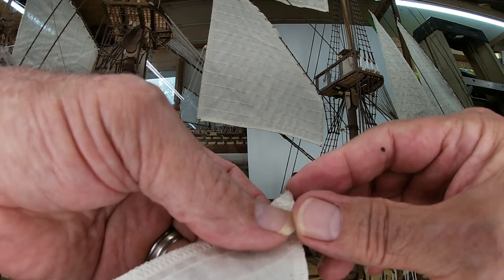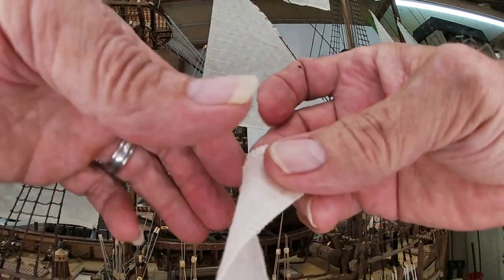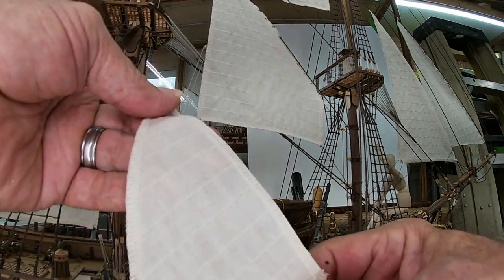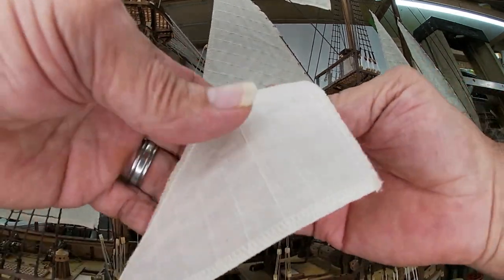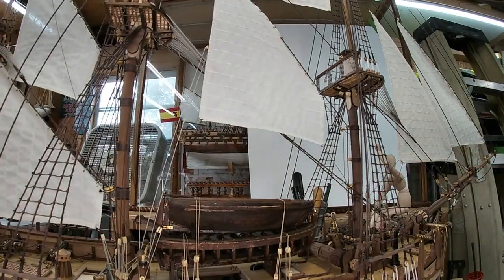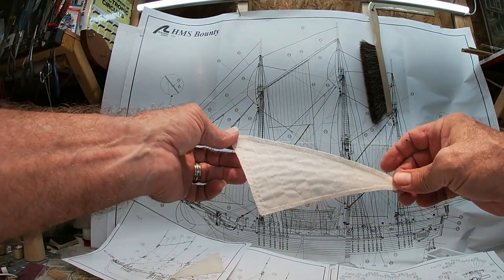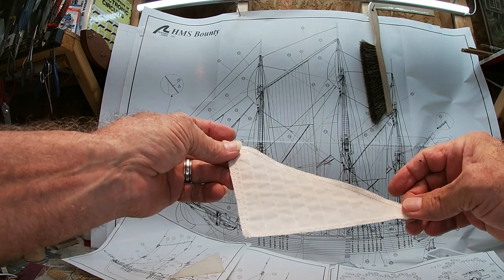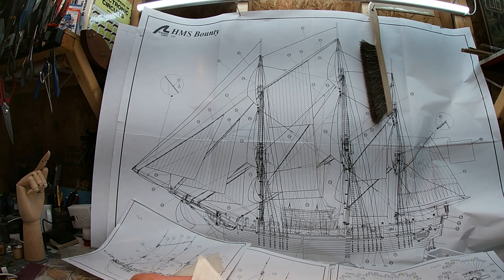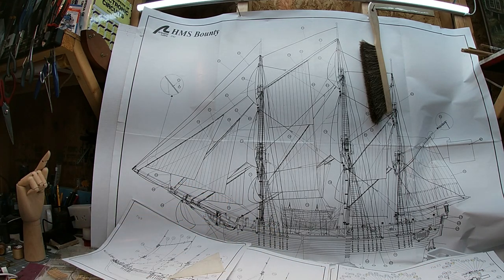You see how I got a little glue on these ends to keep those ends from blowing up after we start sewing pulleys and tie ropes onto those corners. Trim off these little hairs and stuff. But with no eyelets on this one, I'm wondering if I should tie a stiffener rope and just sew it through there. I don't know what I'm gonna do there.